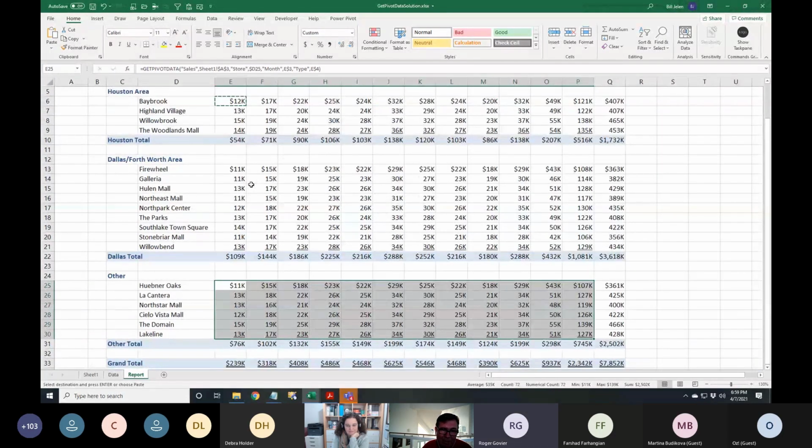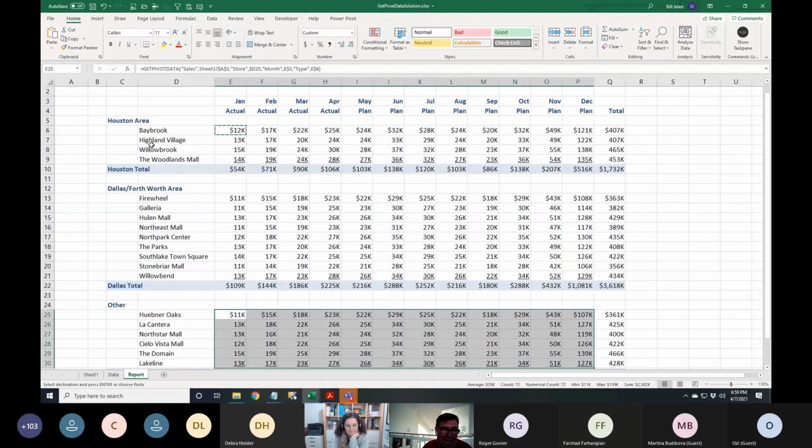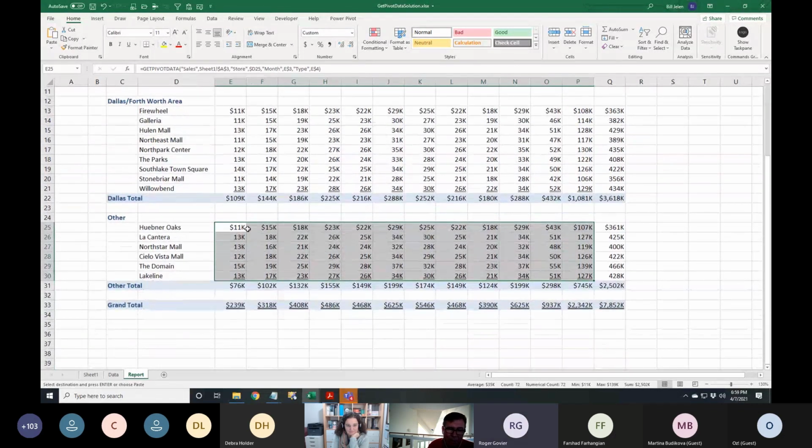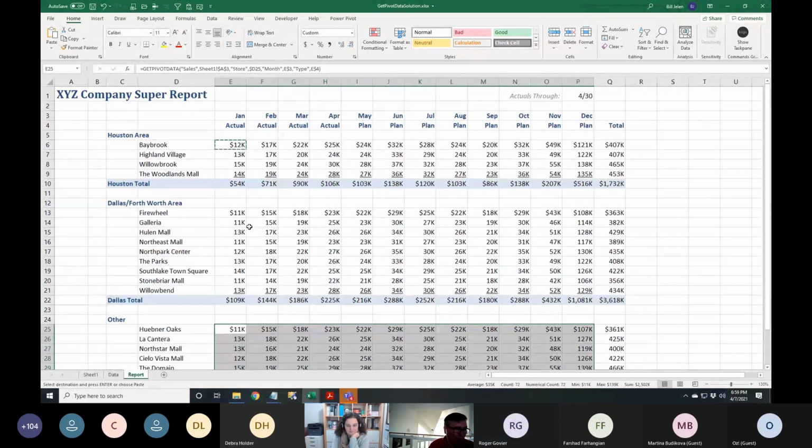Now, you have to be super careful that if they add a new store, you have to add it here. You have to remember to add that. You should have a check down outside of the print range to make sure that the total here matches the total in the pivot table to warn you when there's a new store. But a cool use for all of you who think that GetPivotData is completely evil, there are some cool uses for it.